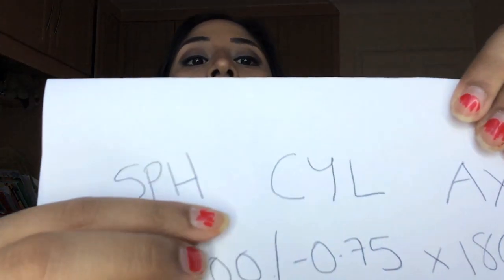If somebody is short-sighted it means their eyes are more relaxed at shorter, closer distances — their eyes can't see well in the distance. If somebody's minus prescription is about a minus 5, that's quite short-sighted. What this person will notice is they can't really see too much past a certain distance, but if they hold things fairly close they can see things in a lot of detail. If somebody is only mildly short-sighted — say a minus 0.75 — their distance vision is quite good, but if things are particularly far away, like sitting at the back of a classroom, they might not see what the teacher's writing. Computers and reading will be absolutely fine. The higher the number, the more short-sighted somebody is.